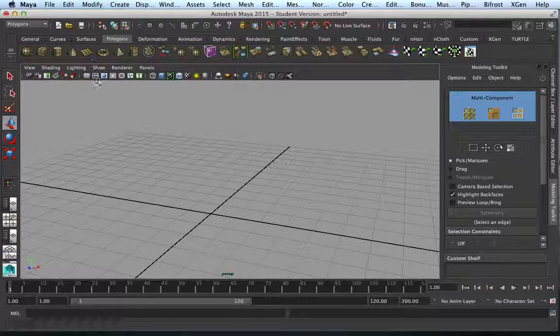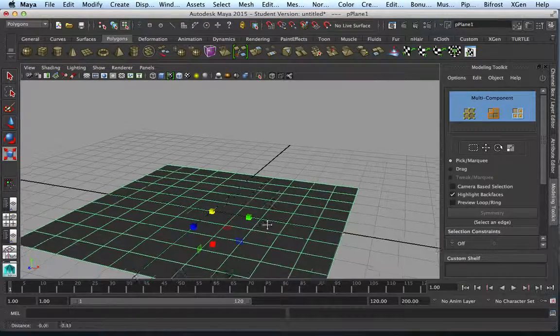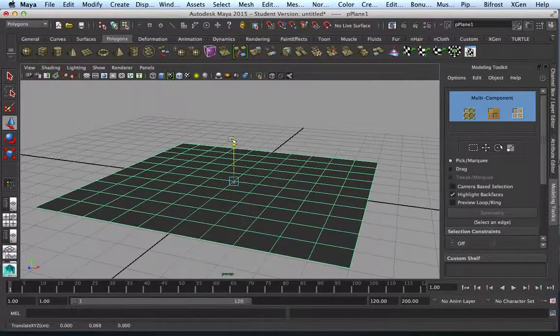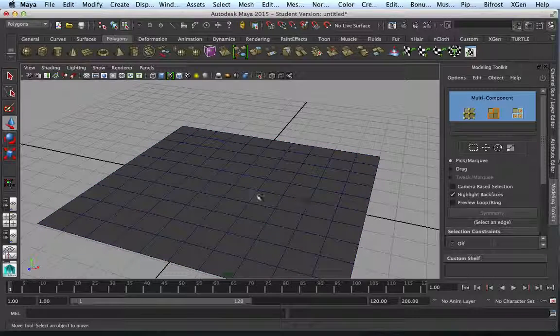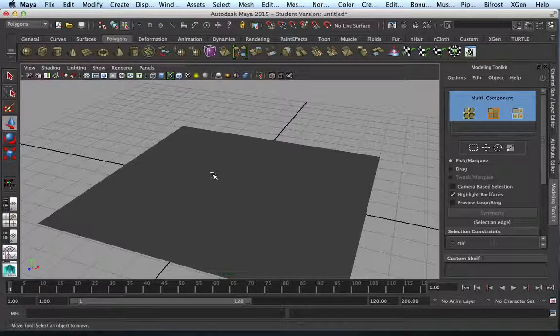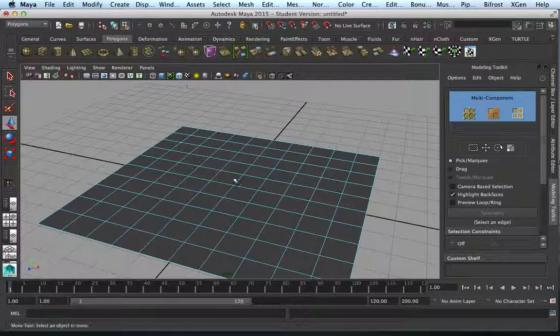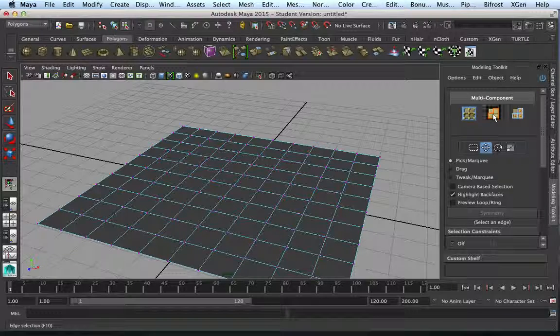I'm going to go ahead and create a flat plane and scale it up. All right, put it up so you can see. I also turned on this button, which shows the shaded and the grid, the segments. So if I turn it off, you don't see the lines inside. I find it easier to model when I have them on. So that's turned on. Okay. So in the modeling toolkit, again, you can work with multi-component, or you can choose to work with one single component at a time. It's totally up to you.